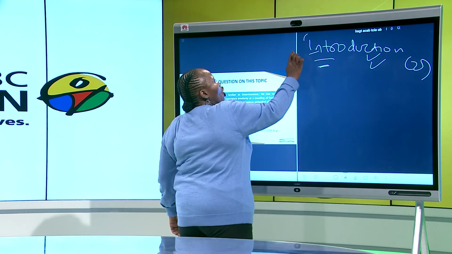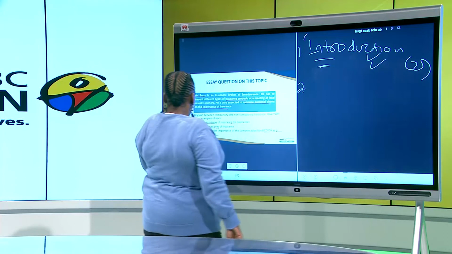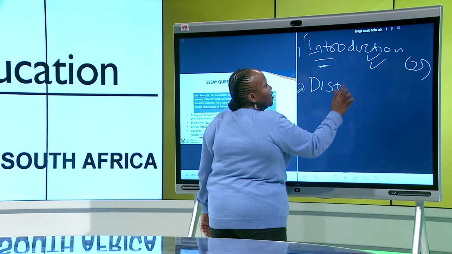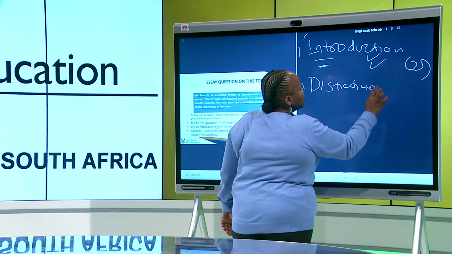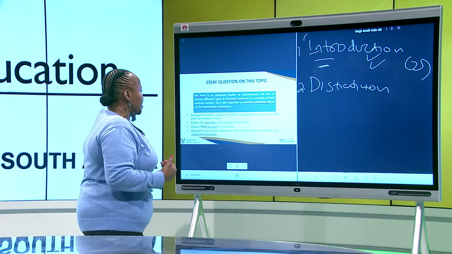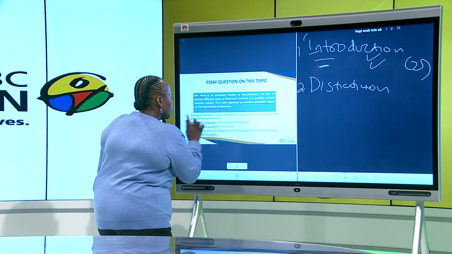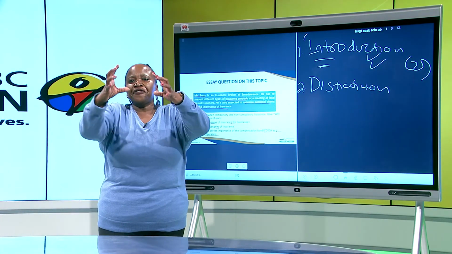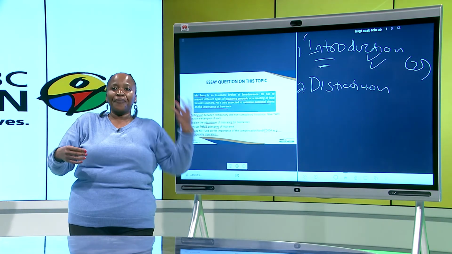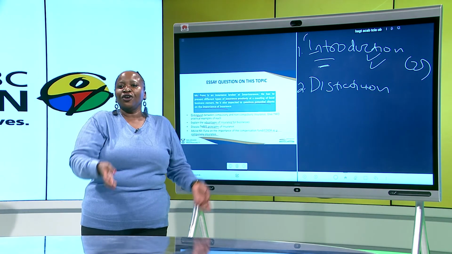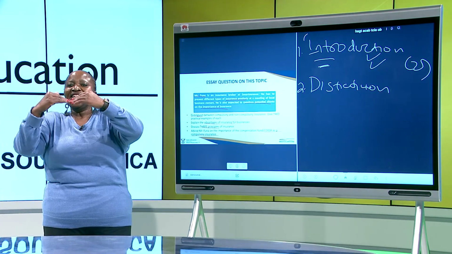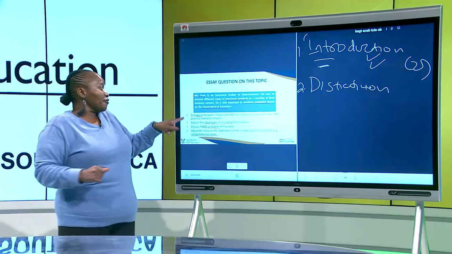Then that will be your point number 1. Your point number 2, what is it? Distinguish between compulsory and non-compulsory. Then your heading, you will say distinction between compulsory and non-compulsory. Then you write your differences. And this verb, distinguish, means that the difference must be clear, but they don't have to link. So you can, for an example, say compulsory, it is required by law. Non-compulsory, you give an example, you say fire and theft. You can be marked. The differences are clear, but they don't link because of the verb distinguish.